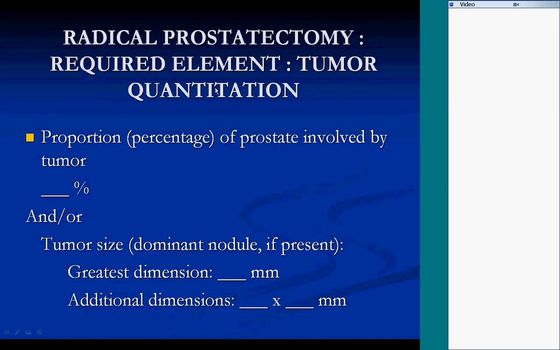How about quantitating the amount of cancer in radical prostatectomy tissues? You have a couple different ways you can do this. One way that we like is just a simple visual inspection, percentage estimate, just as we do in needle cores and TURP chips, of the amount of prostate tissue involved by cancer, and again in increments of less than 5%, 5%, 10, 20, 30%, and so on, which is actually pretty simple and doesn't take much time.